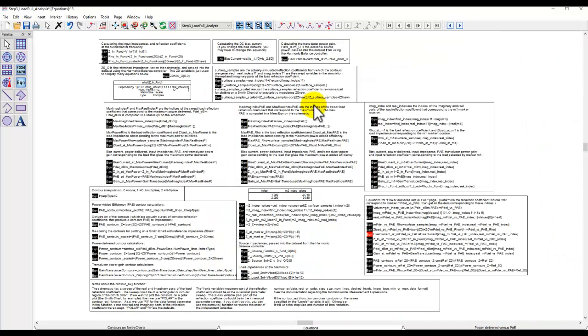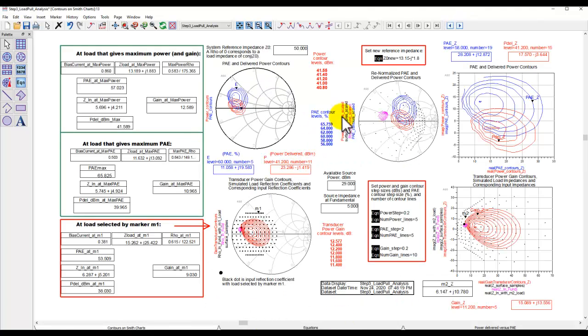Now, as a designer, you really don't need to be concerned with these equations, but if you have watched my earlier videos on multidimensional data processing, and if you want to really understand some of these equations, if you proceed one by one, you will be able to figure it out, because this is nothing but multi-dimensional array mathematics working behind the scenes to give you the data which you are seeing on this data display plot.